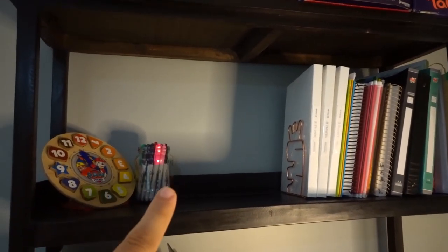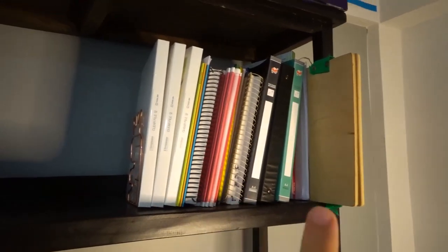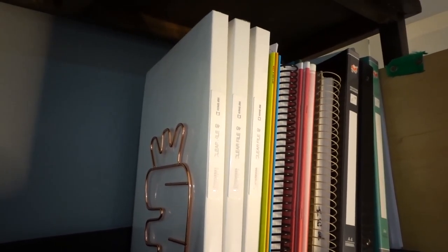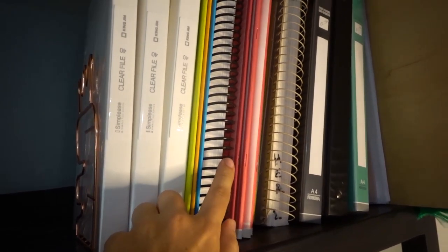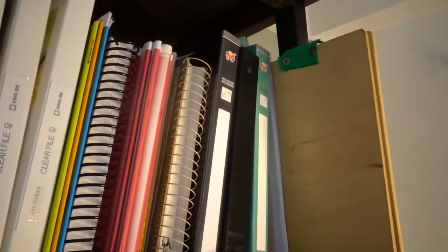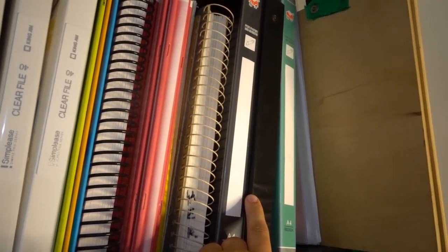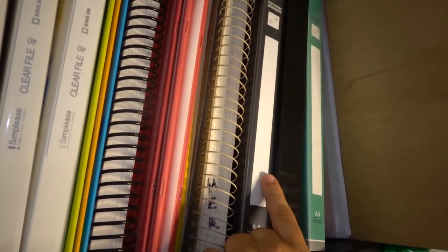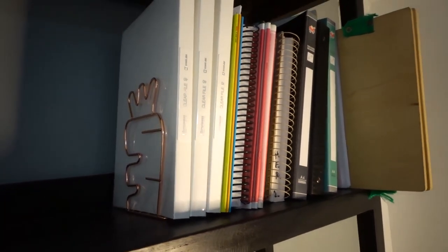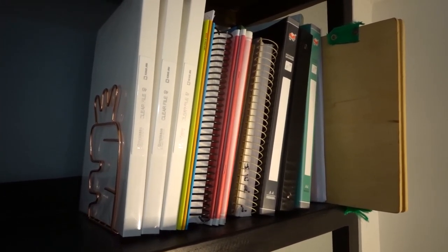Moving down here, this is just a clock and some permanent markers that I don't want the kids to be able to get to — those are mom's. Over here is stuff for the future — these three binders are for some science unit studies from the Good and the Beautiful. I'm going to do a mammal unit study and have different teacher guides. This here is a binder where I keep memory papers the boys do that they want to keep — I have one for my two-year-old also. If you want to know more about that I talk about it in my video called Ideas for First Day of School. The big board on the end is just working as a bookend — it's actually a magnetic chore chart but we currently aren't using it for that.